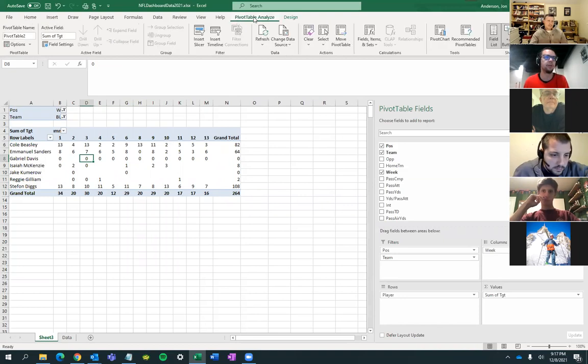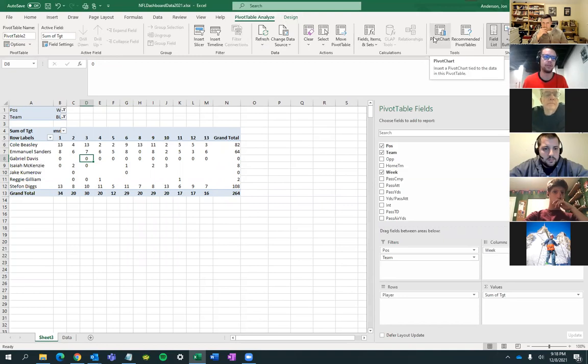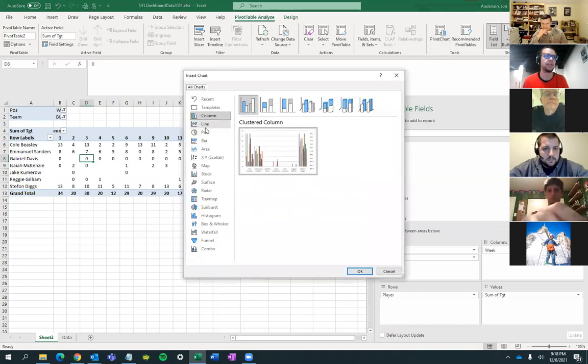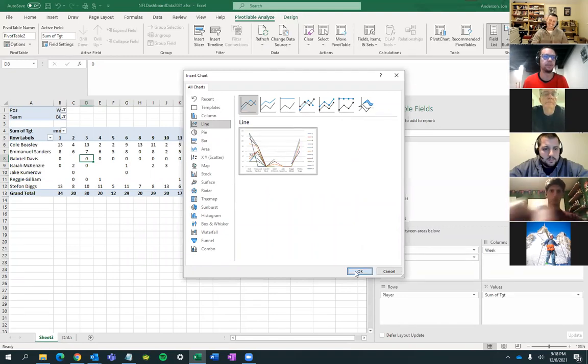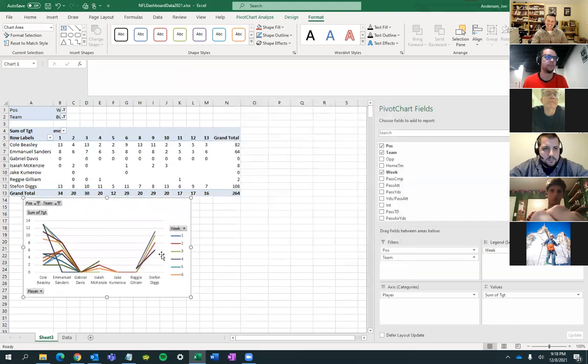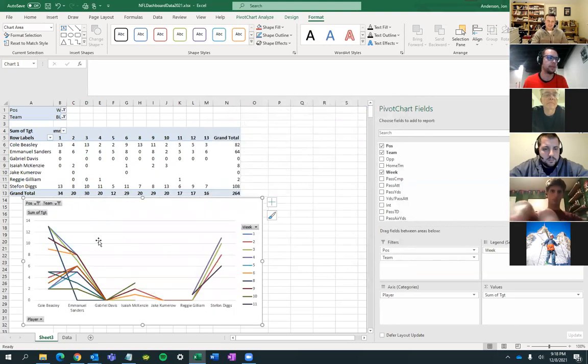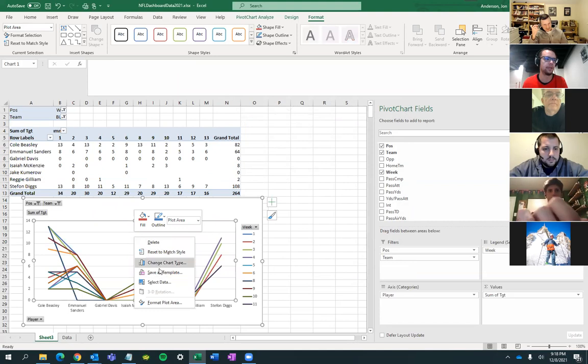Still not that pretty. One thing we can do, I'm going to get to the DataWrapper website, which I think is the most useful thing in this session for RotoBaller writers. But a quite cool thing Excel does is it gives you the pivot chart. So watch this. With one button click here, well, more than one, you can turn this table into a graph, just like that. Now this is ugly because it has the axes flipped. I don't want the player names on the x-axis. I want those being the lines.